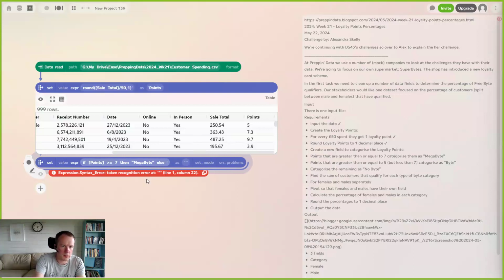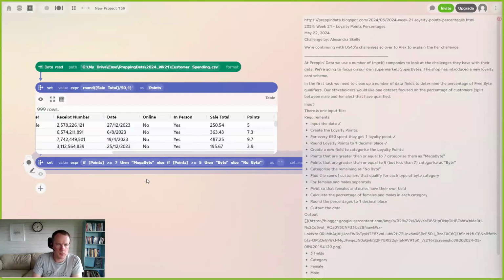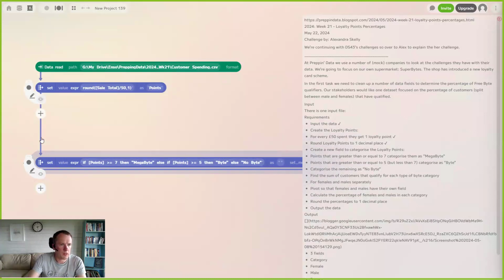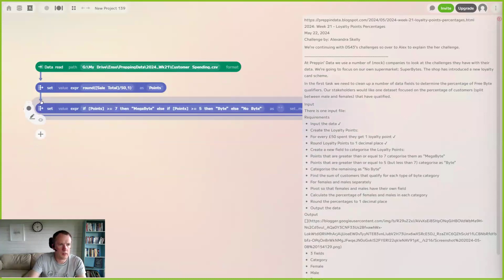Else, if points greater than or equal to 5, then they are just byte. Otherwise, we're categorizing them as no byte. If I got that right, close this one up.